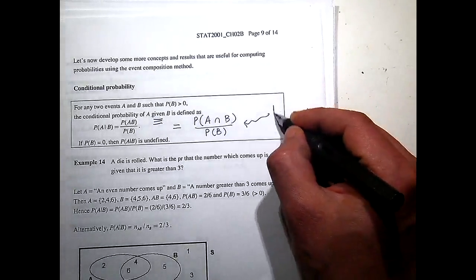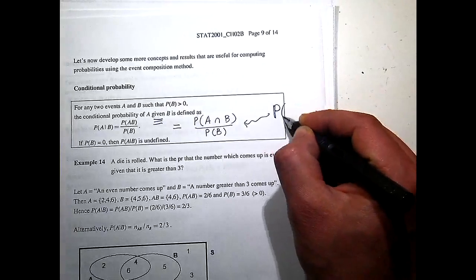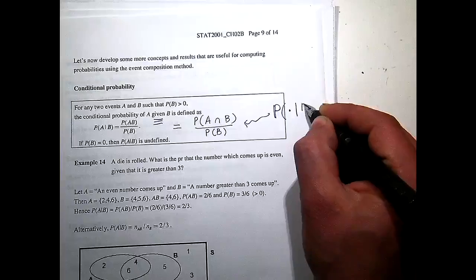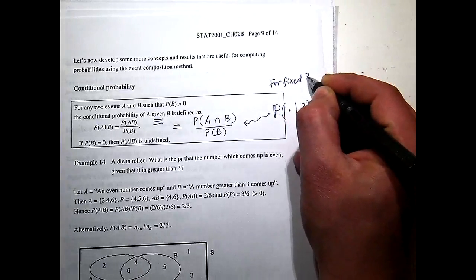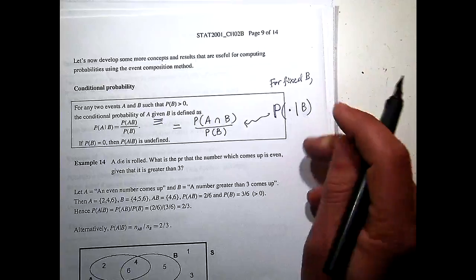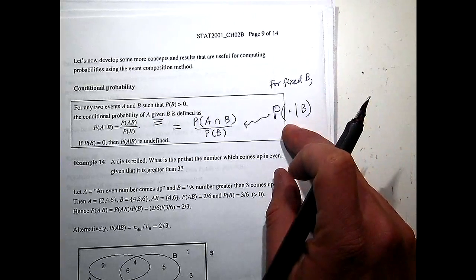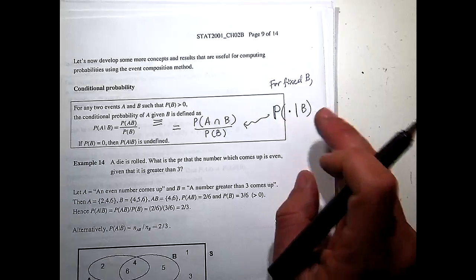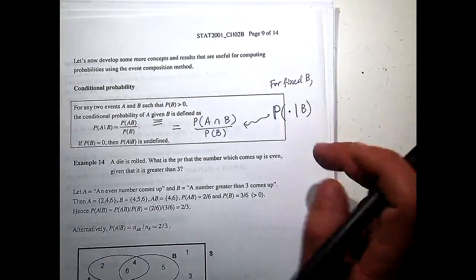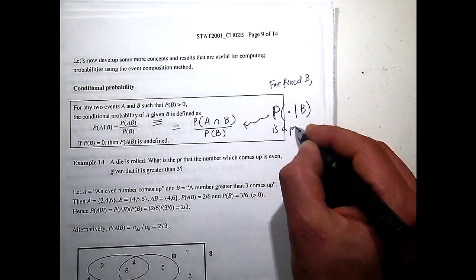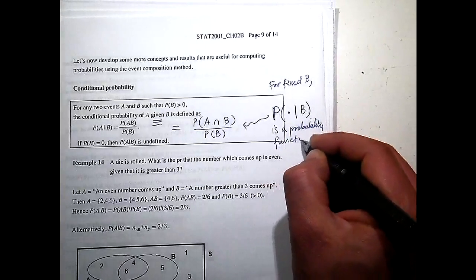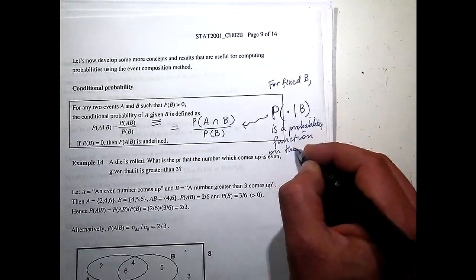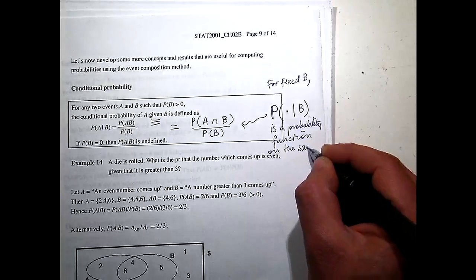And the outcome of that is the probability of dot given B. For a fixed event B, this is a new function. Instead of the probability of event A, full stop, I take a new derived function, which is the probability of A given B. That new function of the event A is a probability function, once again on the sample space. I guess you could call that S or omega, I don't mind.